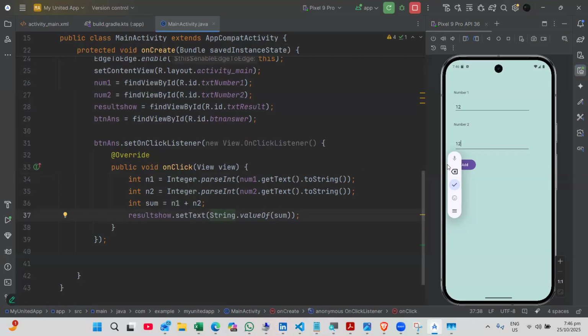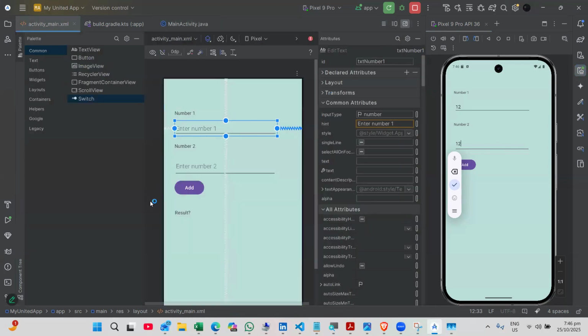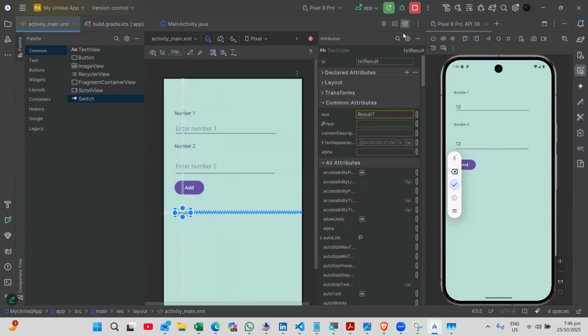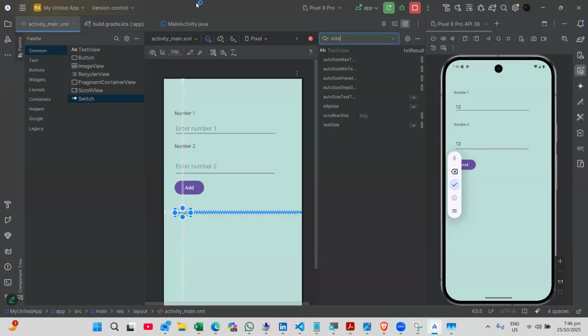Let's say over here, what I'm displaying is too small. So over here, I'll come into the design view. I can do it in the code view, but this week we are doing a lot of things in the design view. I can go and look for the size property. So over here I have text size, and then I can choose the text sizing which I want.